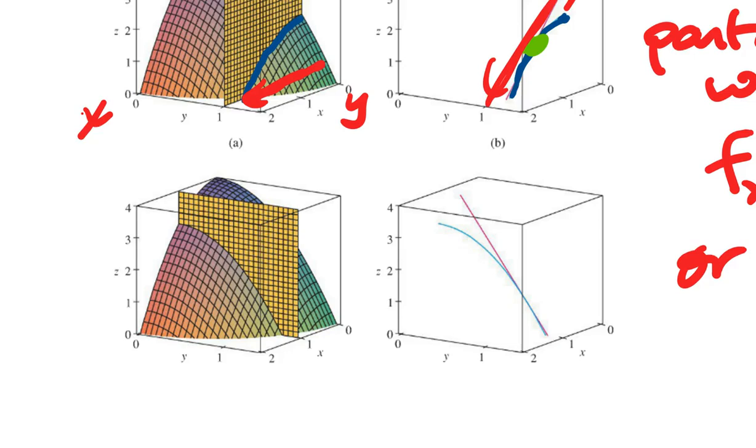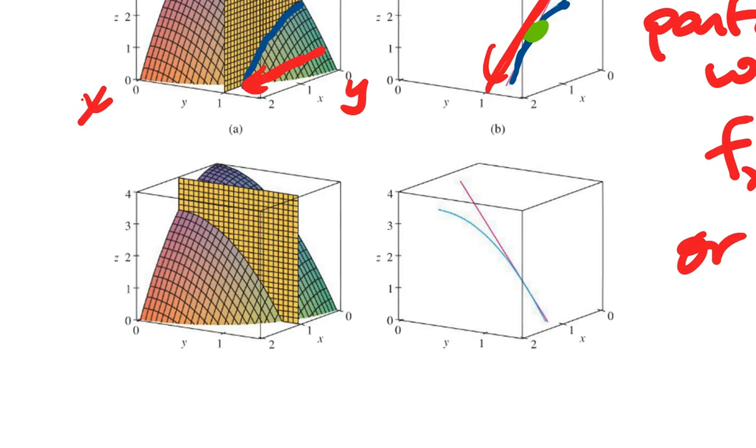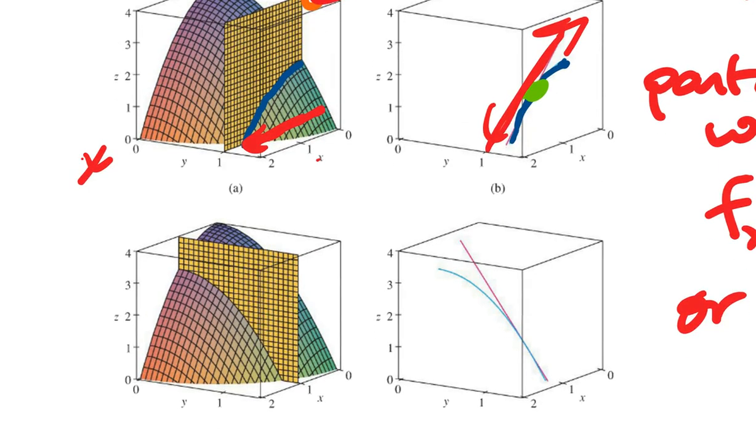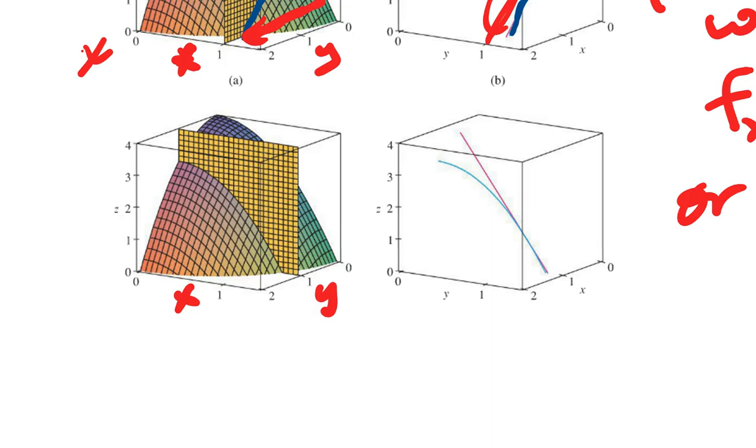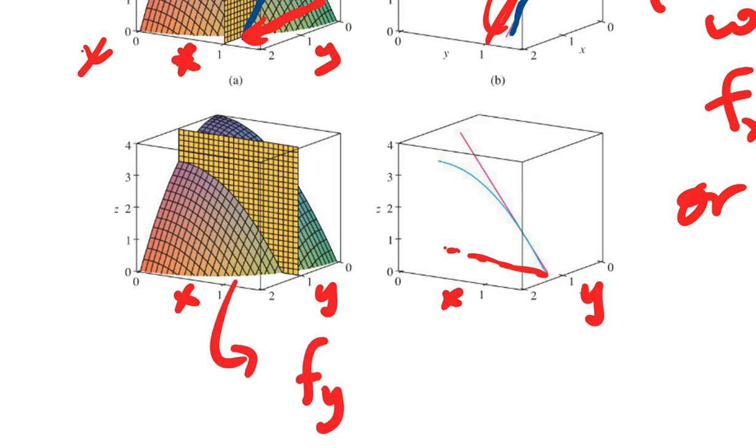So then if y is changing, oh, they messed this up. I'm going to call that y and this x. This is y and this is x. That's normally where they're at. Anyway, it doesn't really matter. All right. So in this case, y is changing, and x is held constant. And so in this case, your partial derivative would be f sub y of (x, y), f sub y.